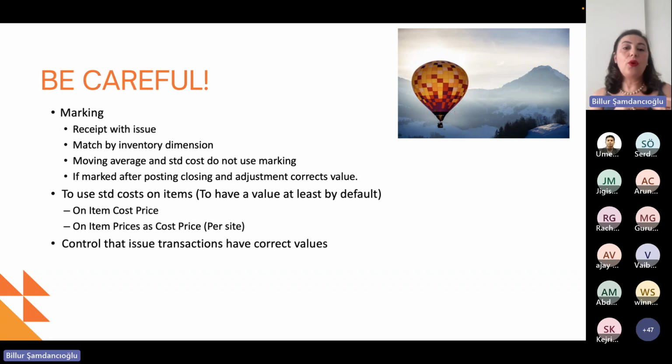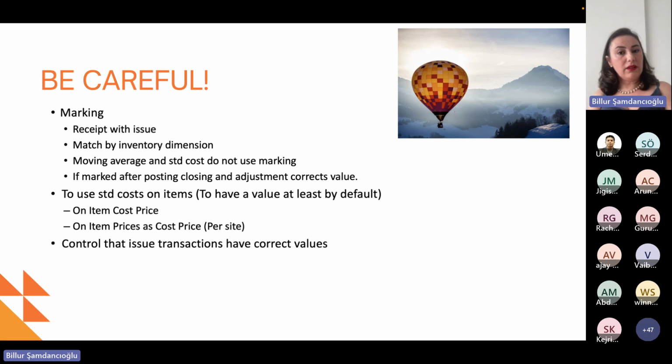So if you forget to mark those transactions before posting, it's okay. You can check and mark it again, and when you run the closing and adjustment, the system will correct that value as well.